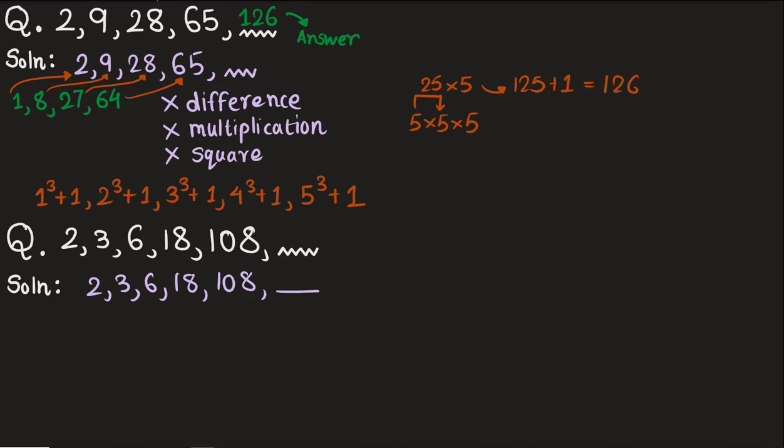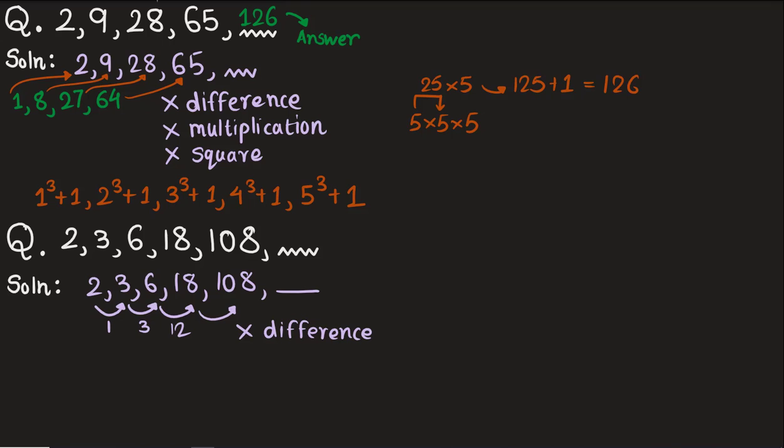But here we can see, if we take a difference here, this difference would be small, that is 1. This would be 3. Then this difference is bigger, it would be clearly 12. This would be a gigantic difference. So we don't see any relation of difference here. So we will write here that there is no difference in the series. So is there a factor of multiplication or a multiplication difference? Let us see by multiplying.